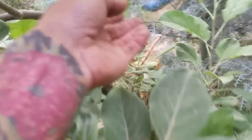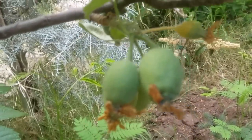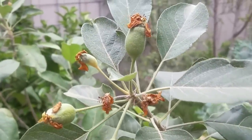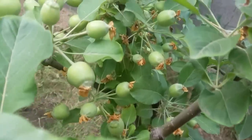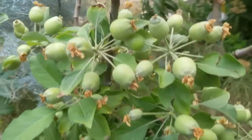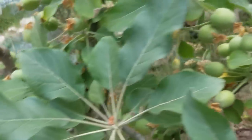Oh man, these apples. These apples are just insane this year. So this is an Anna. And they're everywhere. They're like hidden this year, all amongst the leaves. But he's got quite a few. And then this other one, this Golden Dorset, I don't even know what I'm going to do about this one. Like, this one is just really full. Getting some bigger ones here. These were first. But then all these. Oh my gosh, I don't know what I'm going to do about those.